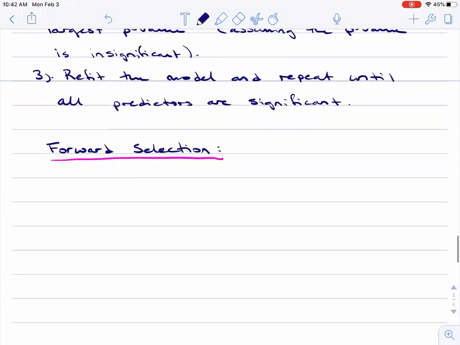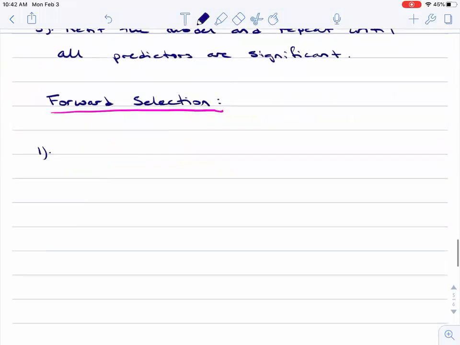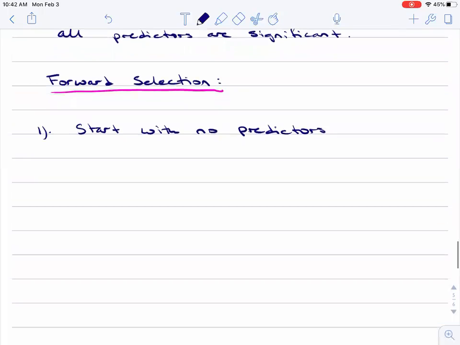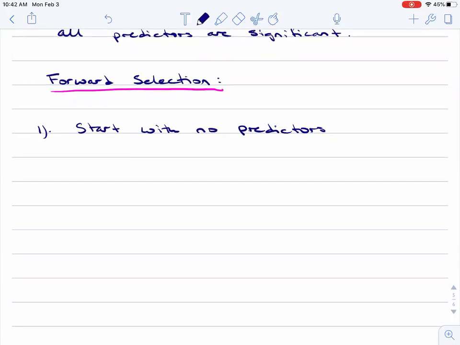So forward selection is where, step one, we start with no predictors, and then use the predictor with the largest correlation with the response. That's not going to do anything, because with no predictors that's not really a model.